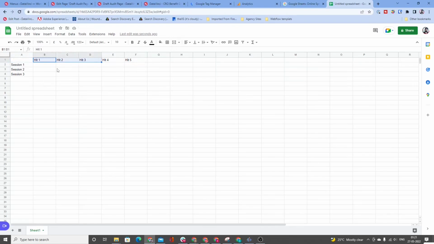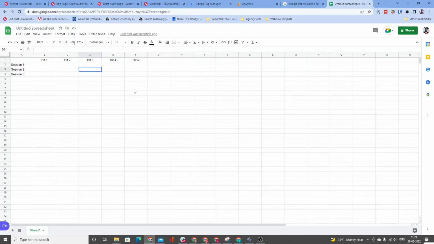Okay, and you are setting a user property that is going to be set in, let's say, hit 3 of session 2. Let's say the user property is the age of the user. So you are setting a user property to store the age of the user in hit 3.